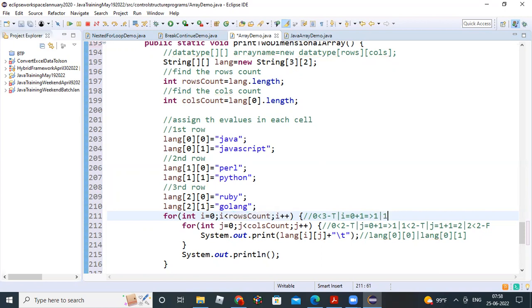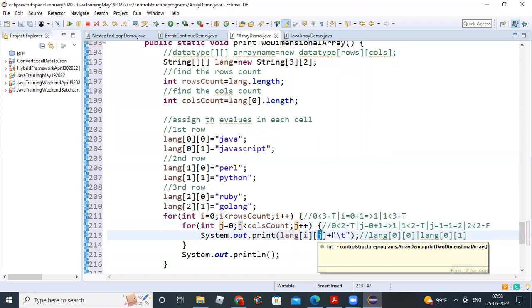So 1 less than 3 is true, and it comes inside. Again the j value is 0 and it will continue. 0 less than 2, true, comes inside, and here, next row, so lang of 1 and j value 0 first. So lang of 1, 0 means Paul will print.